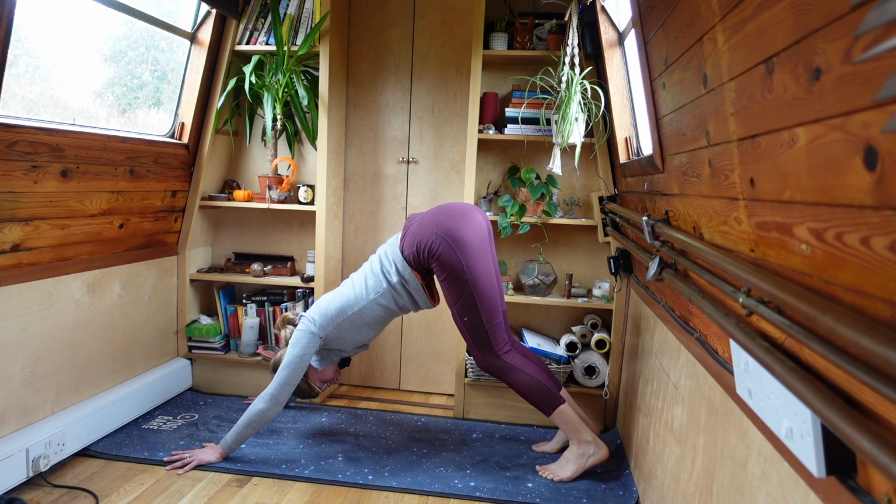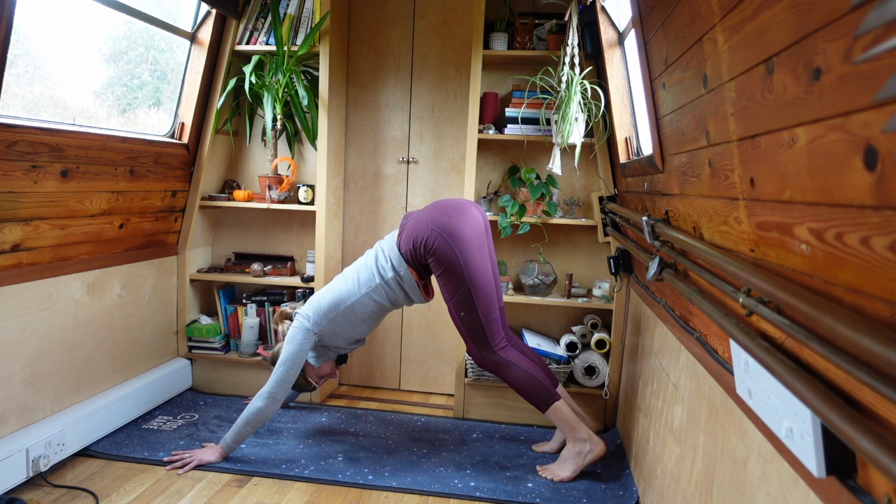Option to come down on your knees if this is a bit intense for you, for your upper body. If you're coming down on your knees, you're back in tabletop. Active pose, pushing into the fingertips, into the tops of the feet, and breathing. Lovely.